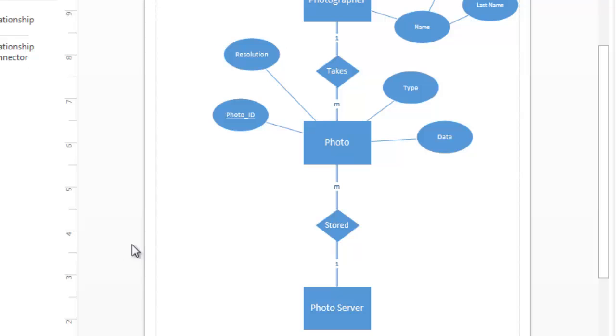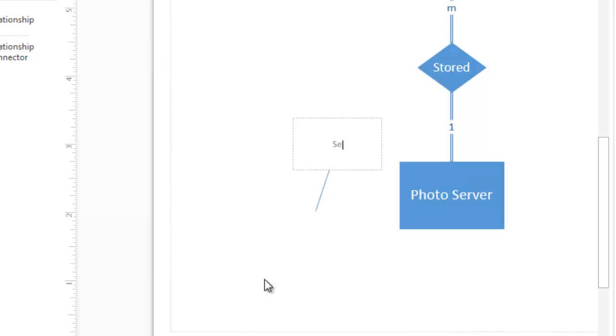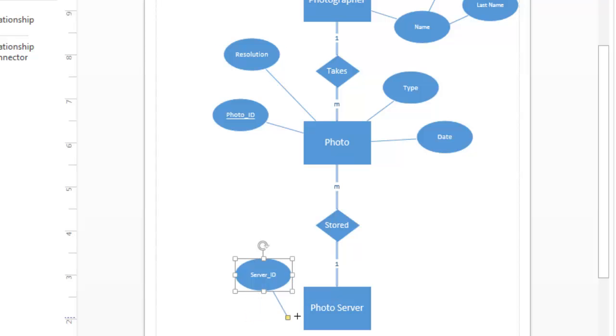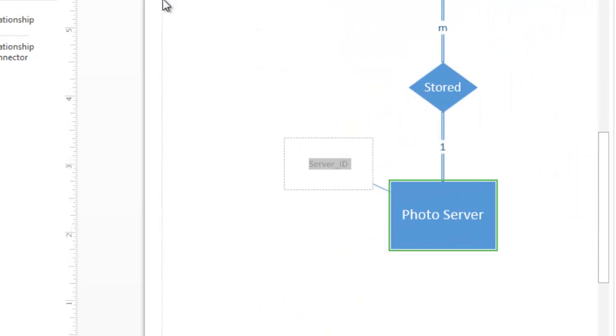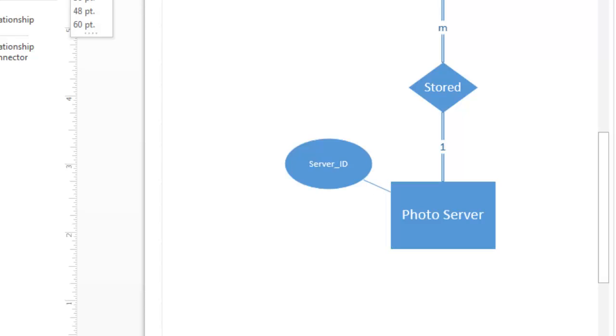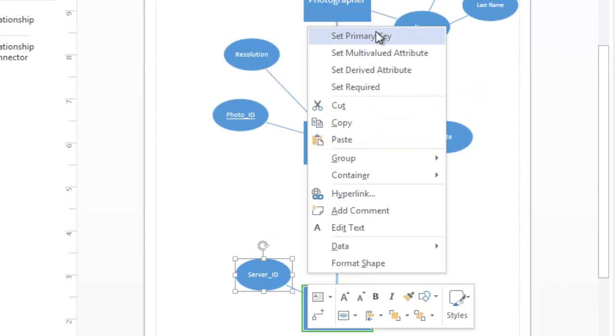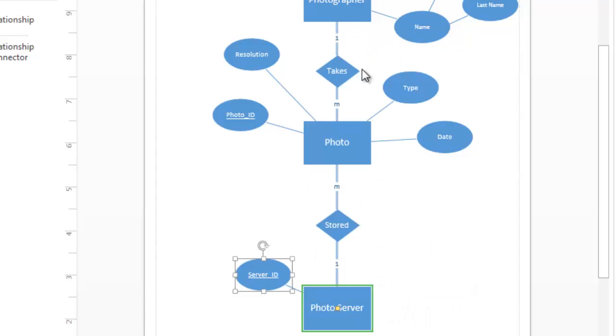In our last entity, it has 3 attributes. So we'll click on that and have server ID. Click on that, make that a 12, just for readability. Right click it, and you'll see where it says set primary key. It's underlined.